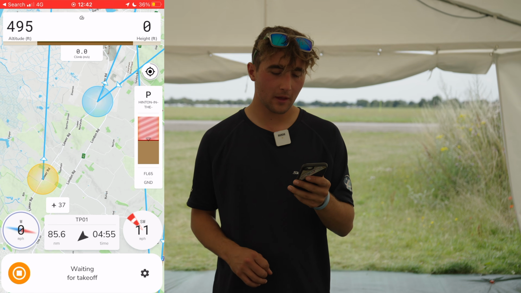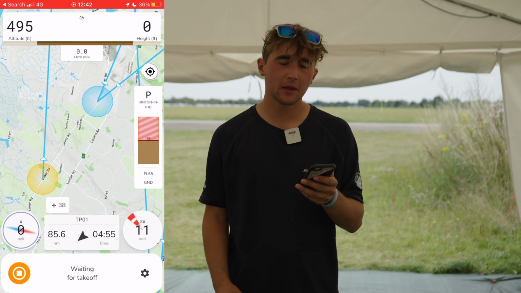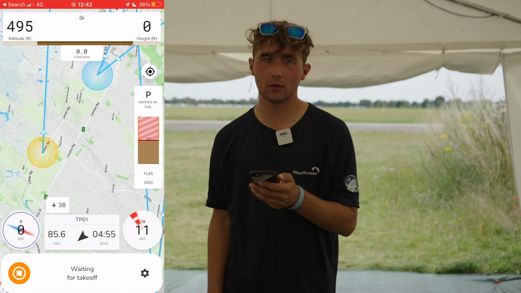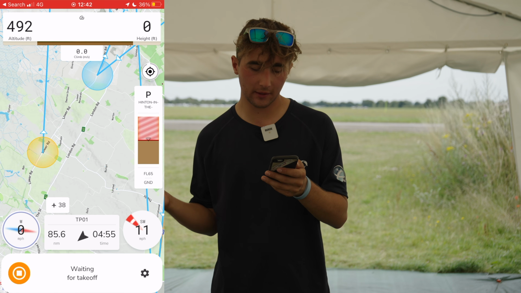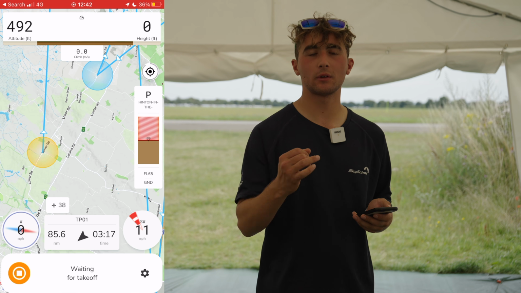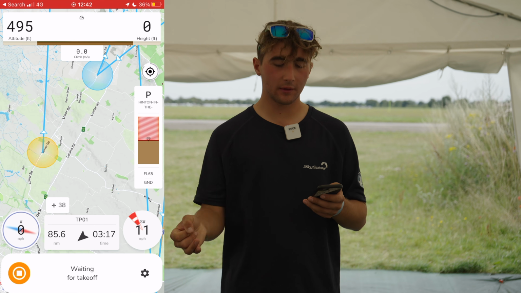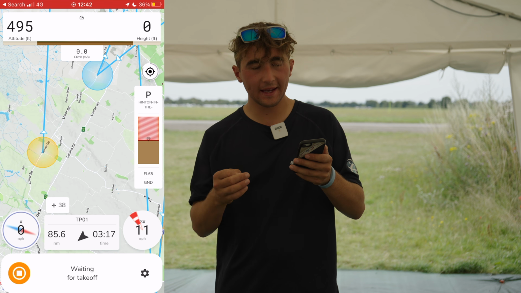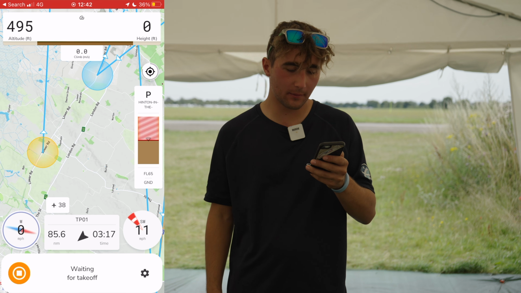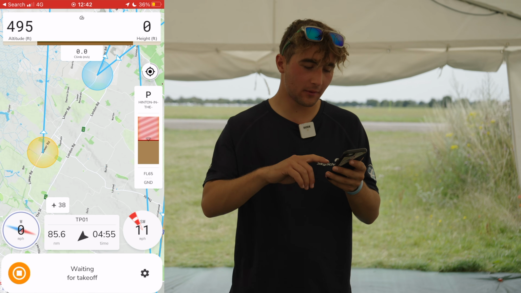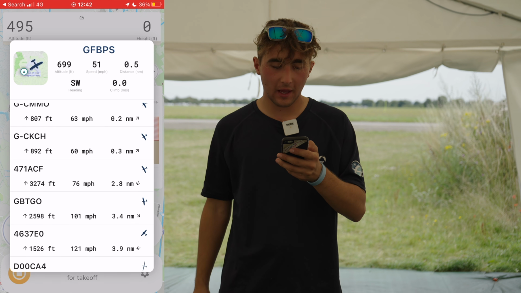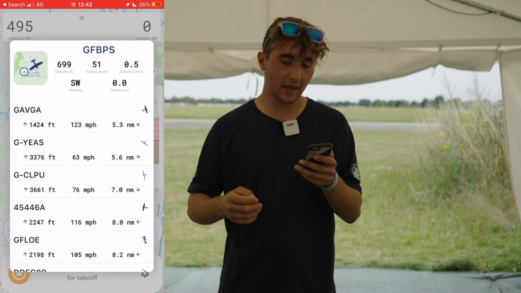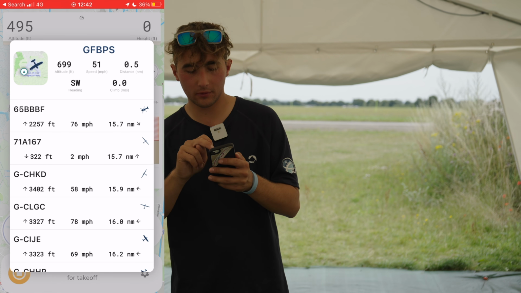So you can see here we have a route plotted in Gaggle, and this makes it super easy to follow, and each time you reach a waypoint it automatically directs you to your next waypoint. It also shows you your current speed, the direction the wind is coming from, the wind speed, any airspace and other aircraft nearby. If you click on the little plane symbol, it brings up the registration, speed, distance away from you, and what altitude each of these aircraft are at, so it makes it super easy to avoid them.